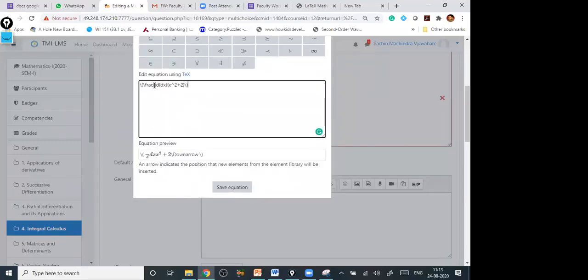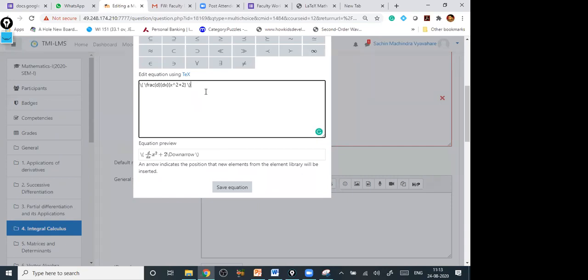Yes, here is an extra bracket. I made a mistake here, so this is the bracket I had not taken. Now you will observe this is d by dx of x square plus 2. It does not have any problem for these extra spaces, but still I am checking.